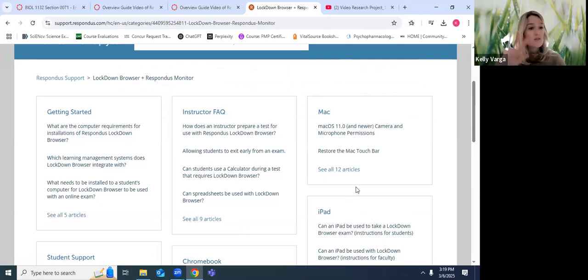So again, rather than just bombarding you with a bunch of emails, which I'm going to continue to do in the sense of reminding you to get this done, finish up chapter 8, make sure to complete your lab, and make sure that you are fully ready to go. Find some time, sit down, maybe make sure Respondus is downloaded and works well in advance before you take the exam, so that when you do sit down to take the exam, you are ready to go.